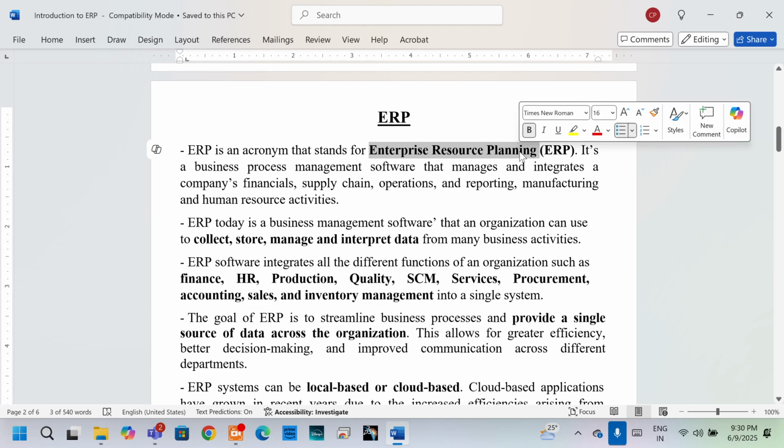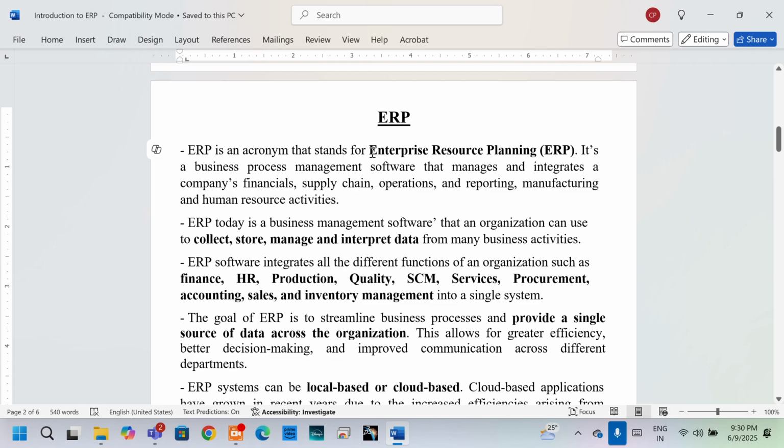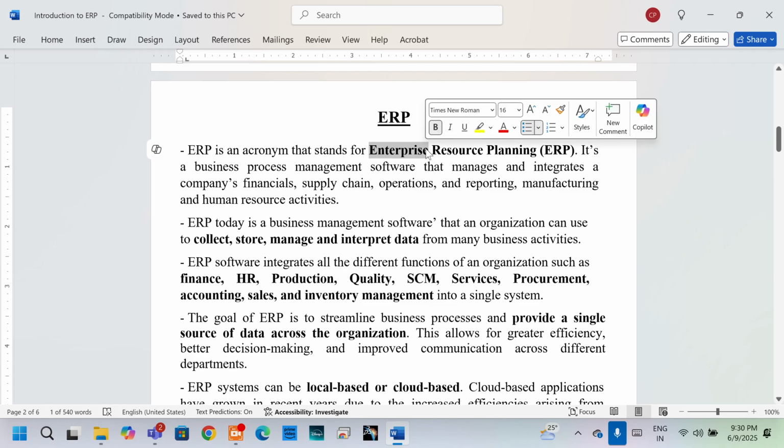It is a major software in today's market, where it is going to manage all your data and manage the proper resources with proper planning. Let me explain in simple language. As the name itself indicates, enterprise resource planning. What does enterprise mean, guys? Organization. Correct, guys. An organization, a firm, or an institute, any entity which runs a business. It might be a small business or a big business. It is an enterprise.